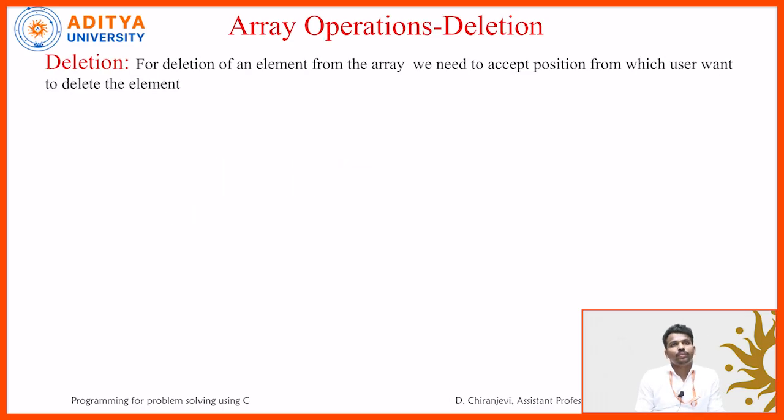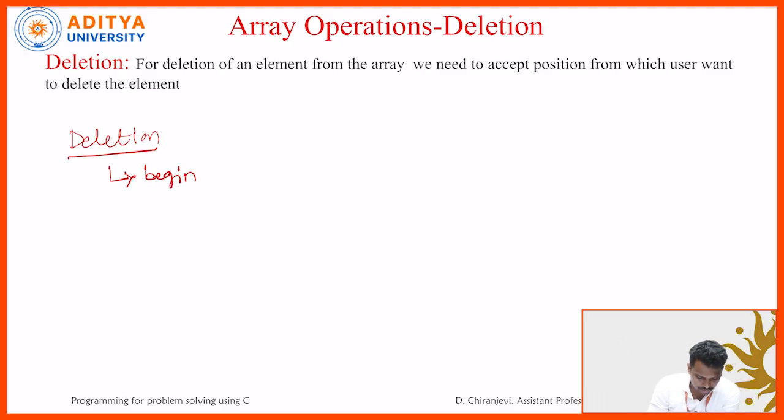Now, what does it mean by deletion? It means deleting or removing one element from the array. So, where can we remove or delete an element from the array? In this case also, like insertion, we can delete an element at the first position. So, deletion you can do at the beginning of the array, that is index 0, or you can delete an element at a specific position. And the other one is the end. The end of the array also you can delete an element.